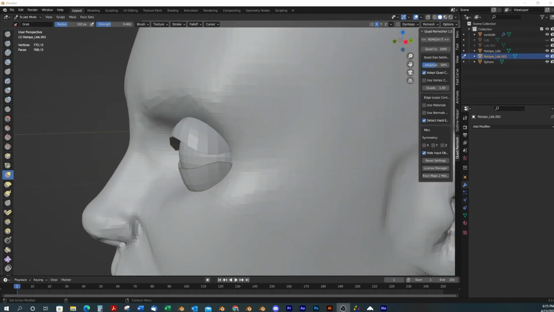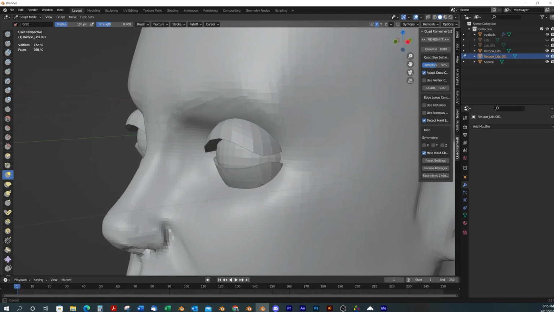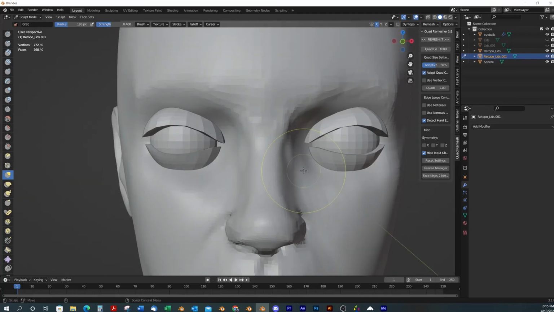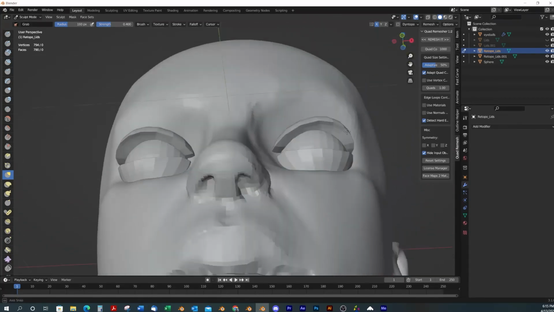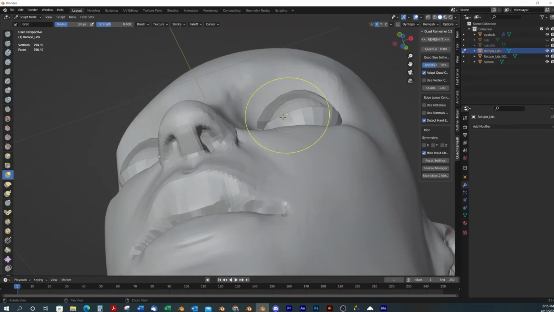Let's look at my reference. She definitely has smaller lower lids. Like I said, I'm not trying to match her exactly, but as close as I can. So I'm going to bring in these lids a little bit.